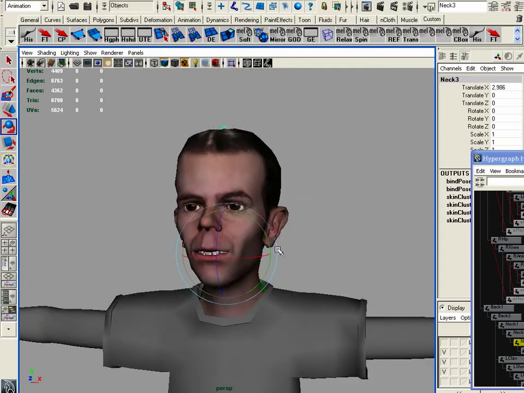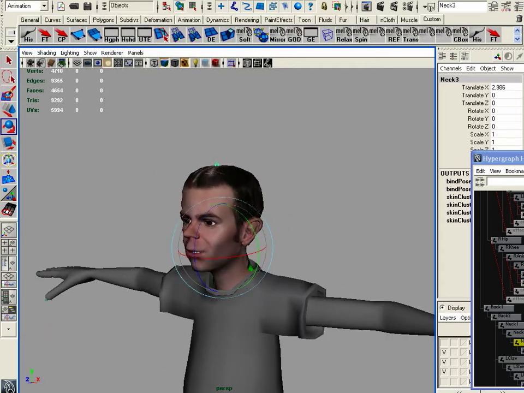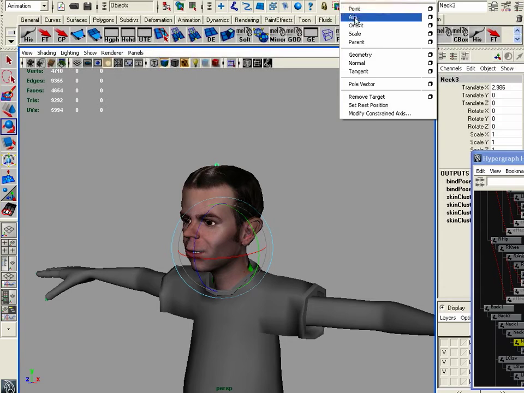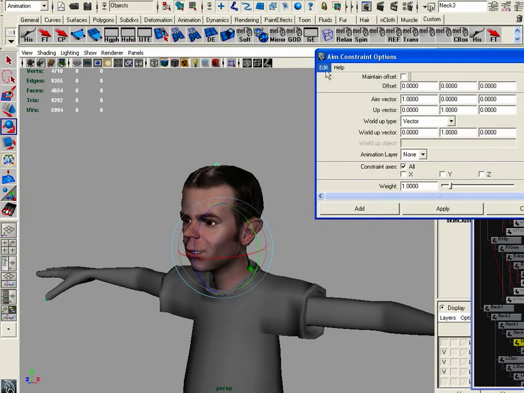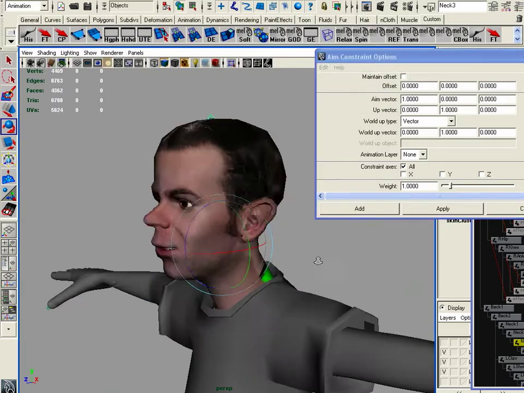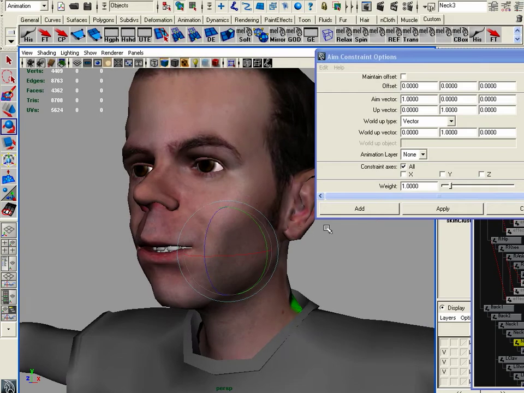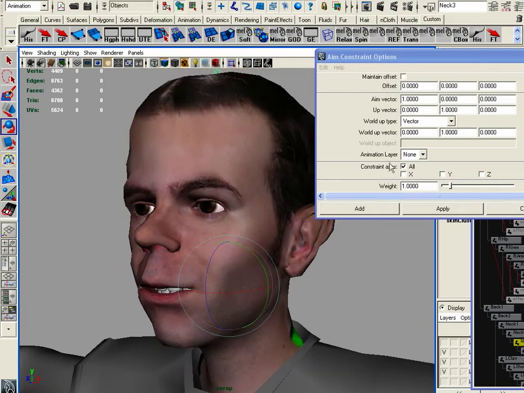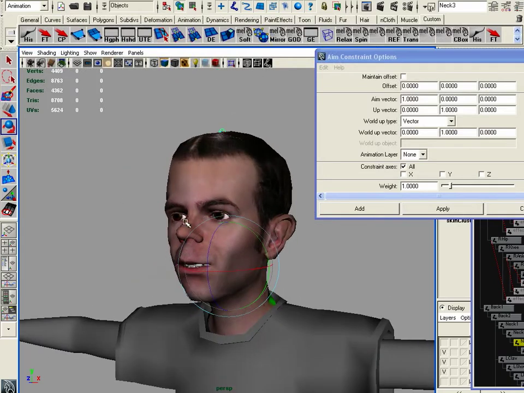This is good, but now I want to control where the eyes are pointing. Now in this constrain menu over here, we've got another thing called an aim constraint. And the aim constraint has a bunch of little things set on here. Okay, great. What I want to do is make an object that the eyes will look at. This is going to be the simplest eye rig. I've got like 2 eye rigs. This is going to be simple, and later on I'll show you I've got an advanced one that works a lot better.